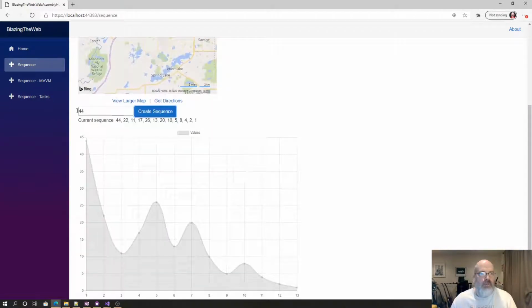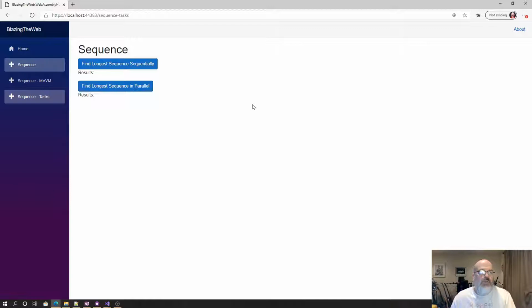It does. Okay, cool. Let's go to tasks. So we should see two buttons. And we'll see the result and then the parallel one. Now, here's the theory, is that these both are going to take the same amount of time. Because in Blazor, there is no concept of threads. That's my hypothesis. We're going to find out. Because I don't even know how many processors this has. It could consider the number of processors to be 1. I might want to report that.